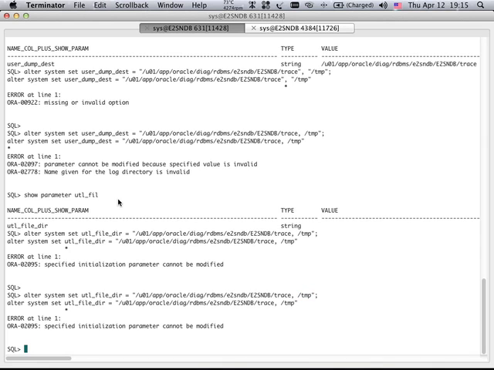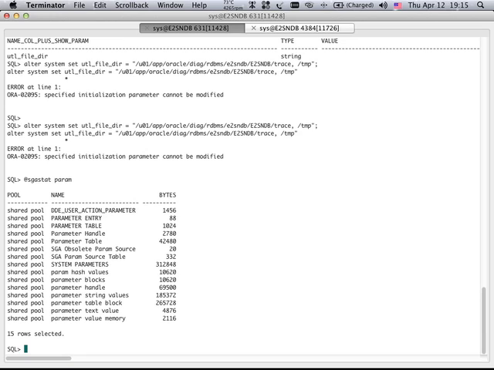Okay, so where do we go from here? I'll show you where parameters are kept as well. That's actually pretty interesting. SGA_stat just queries $sga_stat, right?